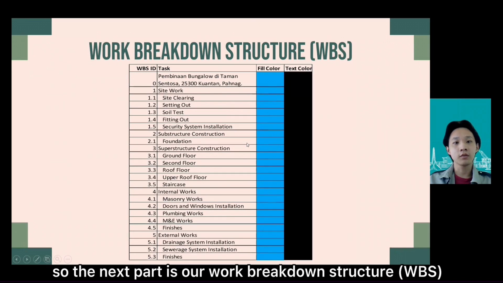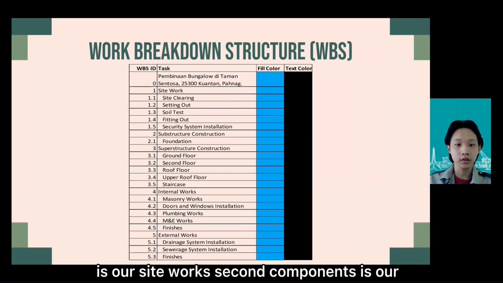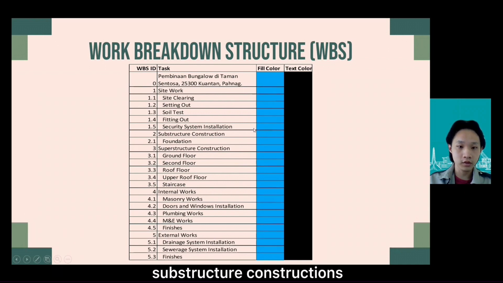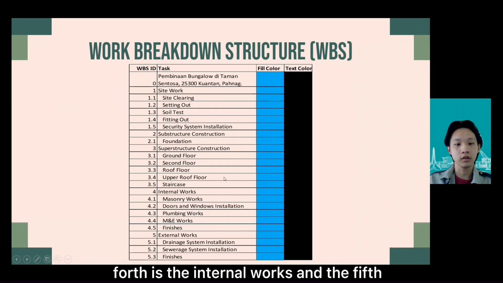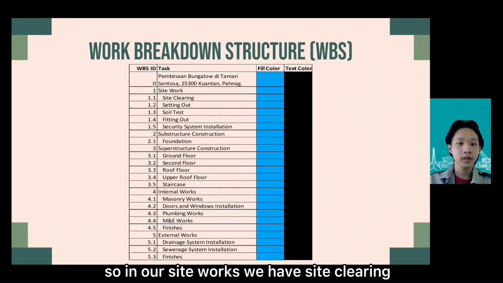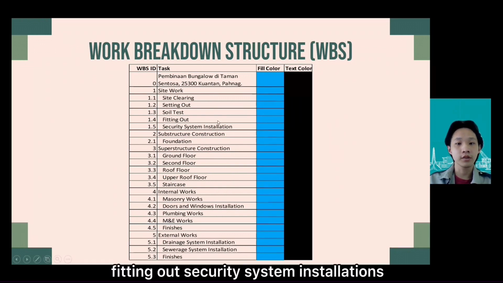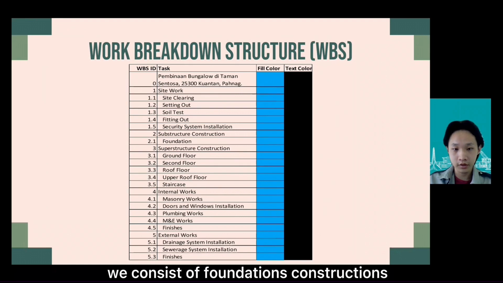The next part is our work breakdown structure. As you can see, the first component is our site works, the second component is our substructure construction, the third is the superstructure construction, the fourth is the internal works, and the fifth is the external works. In our site works, we have site clearing, setting out, soil tests, fitting out, and security system installation. For the substructure construction, we have foundation construction.